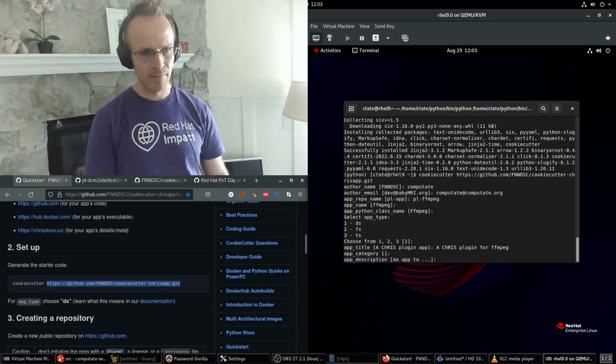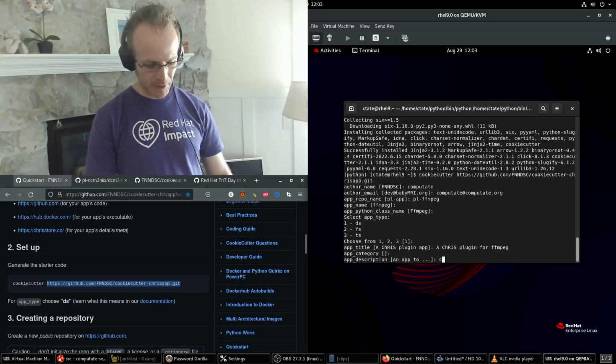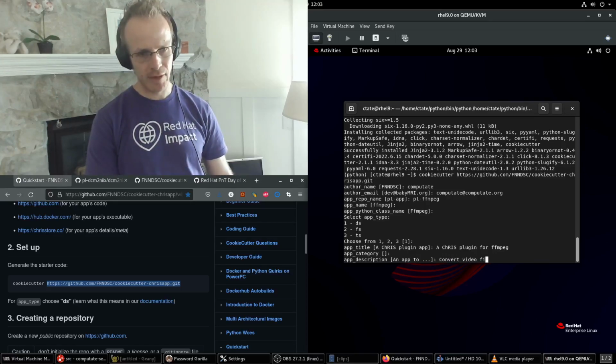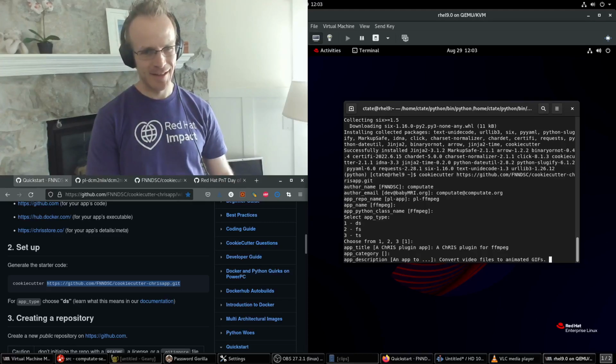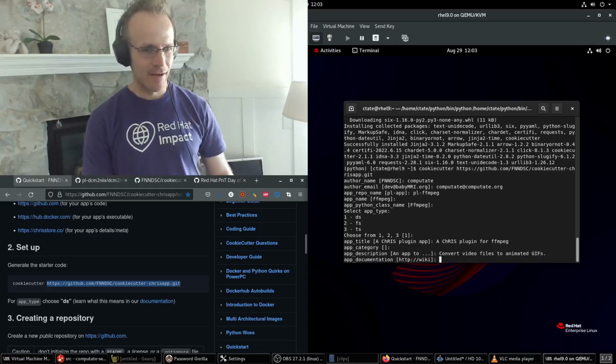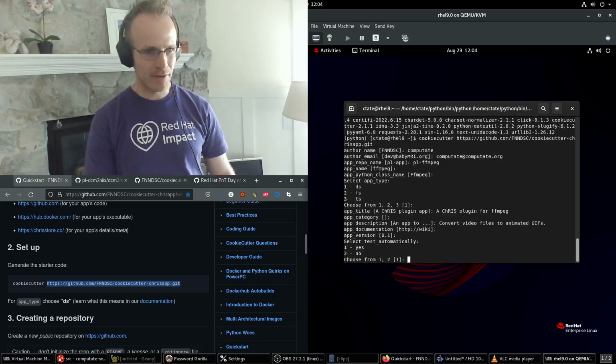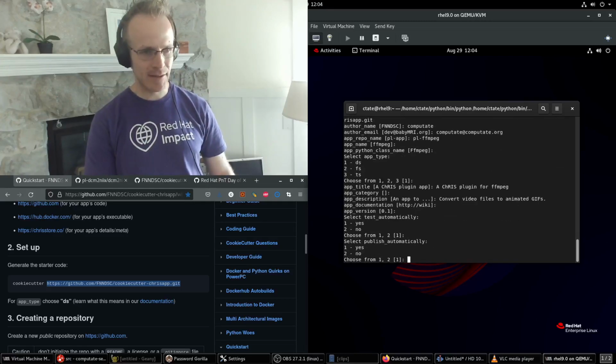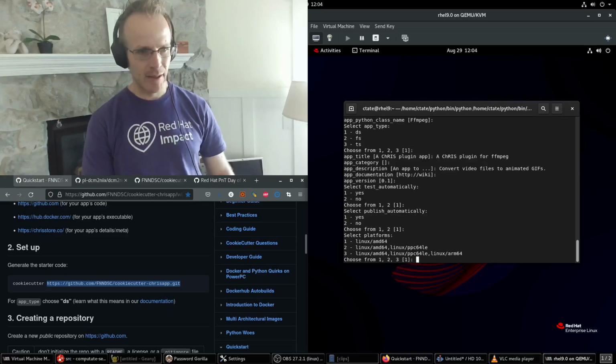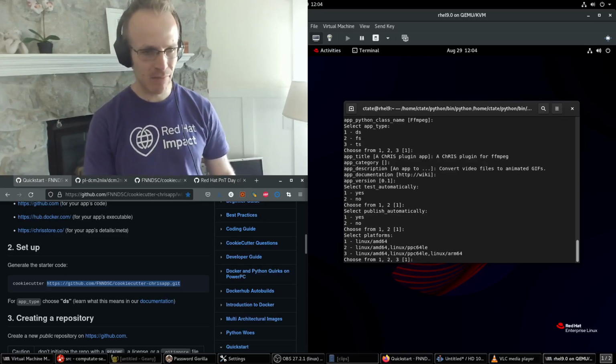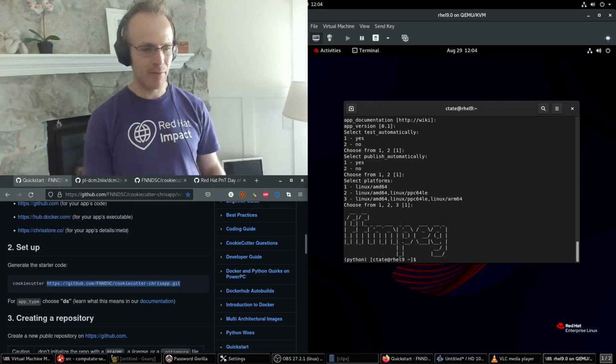Description. What I want this to do is convert video files to animated GIFs. That sounds like fun. We'll skip the documentation link for now. Version 0.1 is fine. We'll test automatically, publish automatically, and choose the Linux AMD 64 platform, and we're done.